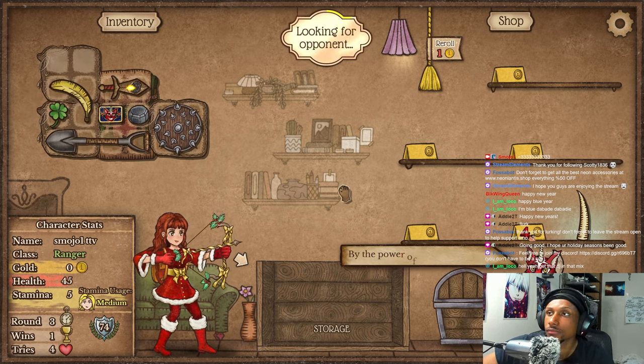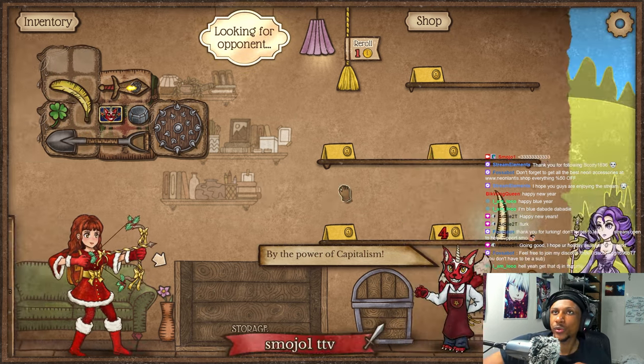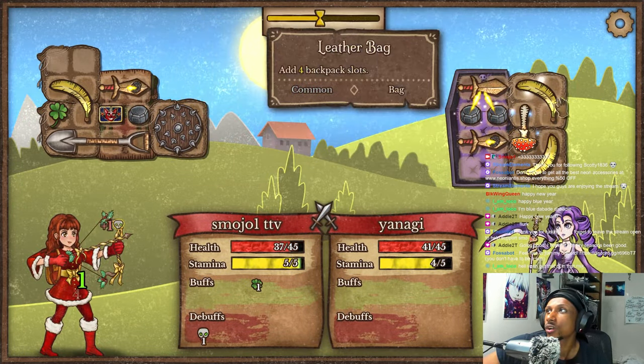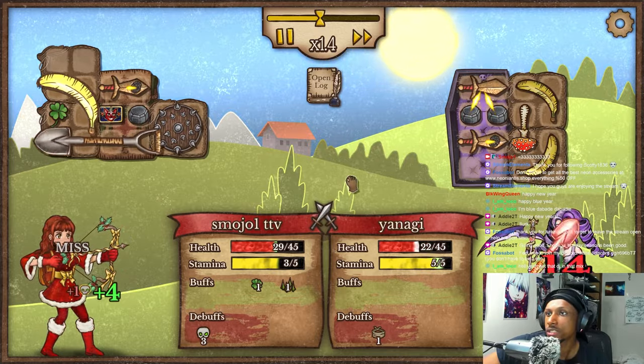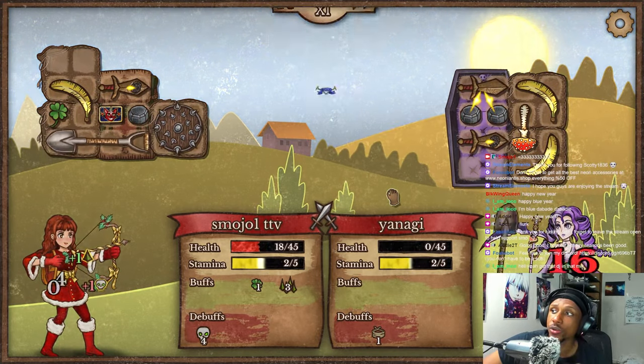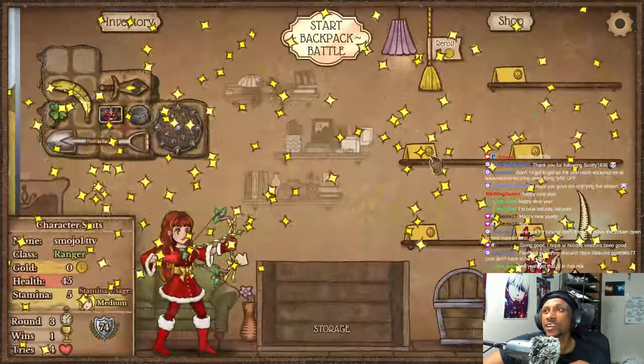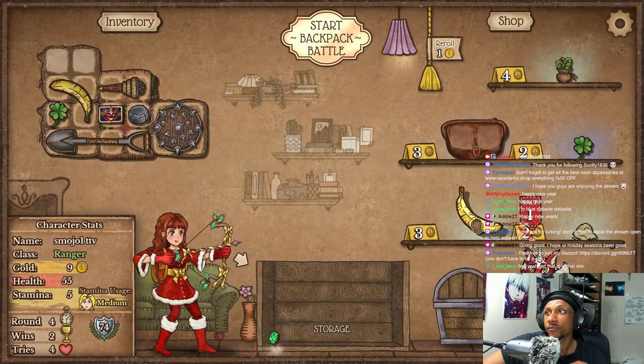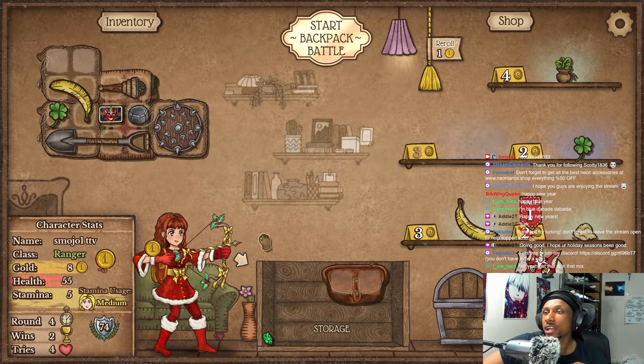There we go. I feel like I passed up a broom. I need another broom. Going against double whetstone, wooden sword, with a bunch of food and poison. Very dangerous. Big critical there. Holy crap. Double crit. That was lucky. That was very, very lucky. We literally double crit on him. Very lucky.